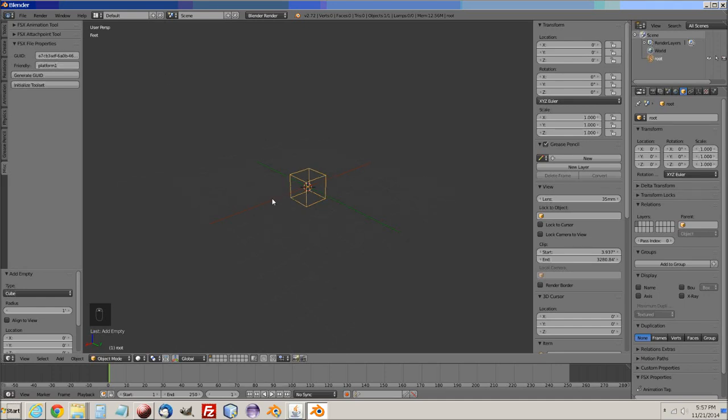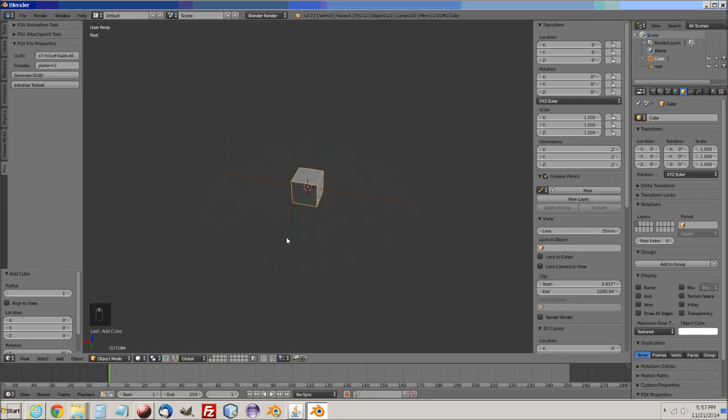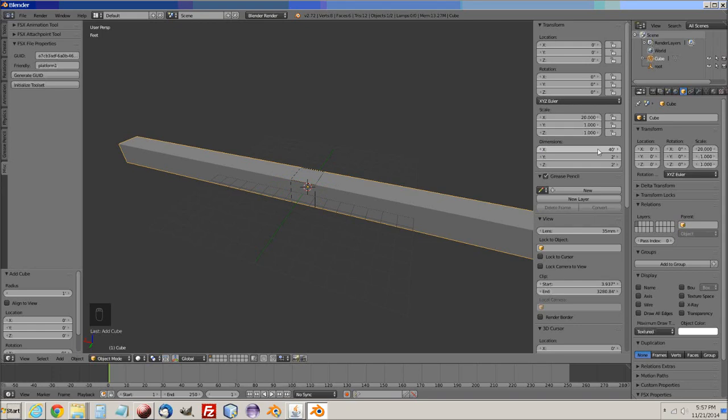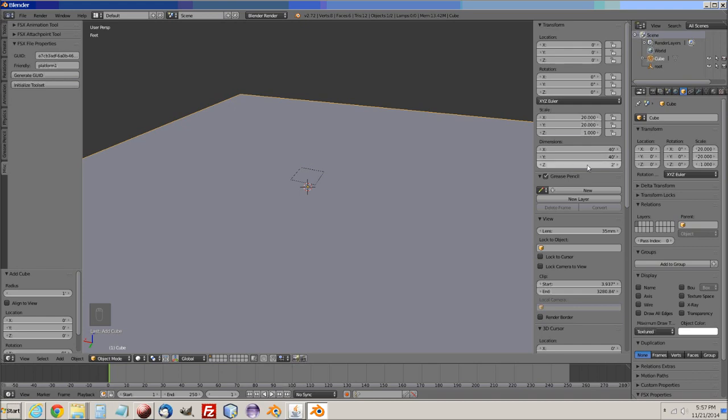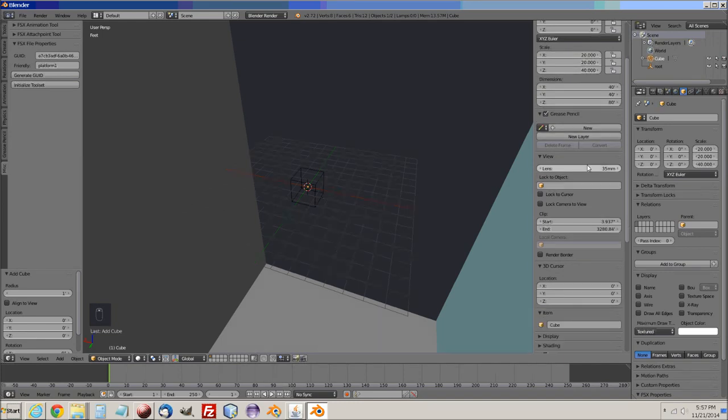Okay, after that, next let's add a mesh. So do a Shift A, go to Mesh, and Cube. Okay, this time I'm going to use the transform to set the sizes that I want. So I'm going to go to Dimension on the X. I'm going to set 40 for 40 feet. I'm going to do Y at 40 feet and Z at 80. I'm going to zoom out.